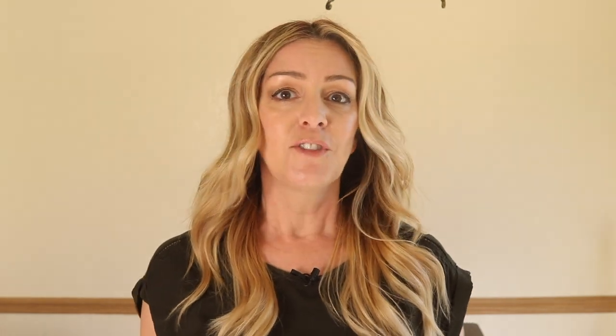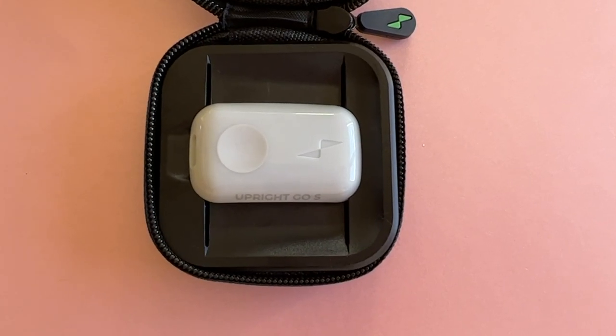So what's it like using the Upright Go S? Like many of you watching this, I thought my posture was just fine, and assumed that this would be an easy day of wearing the Go S. Turns out my posture wasn't as rigid as I would have liked, and on my first day I only scored 50% on the straight versus slouch scale. Using my core to sit upright definitely left me feeling like I'd completed a mild abdominal workout. After a couple of hours, I cried uncle and put it away for the day.